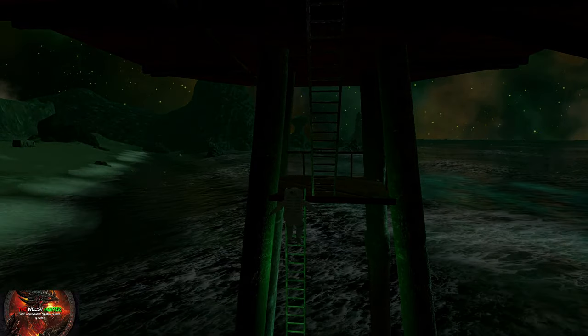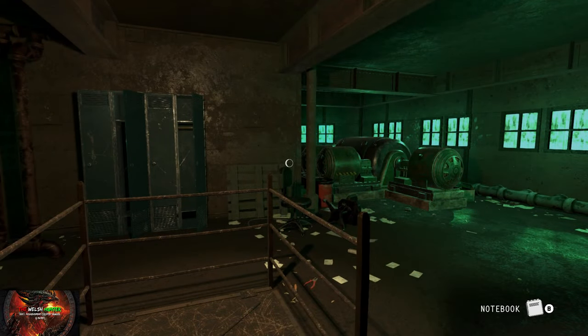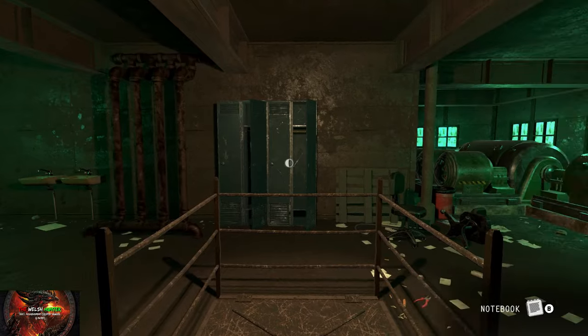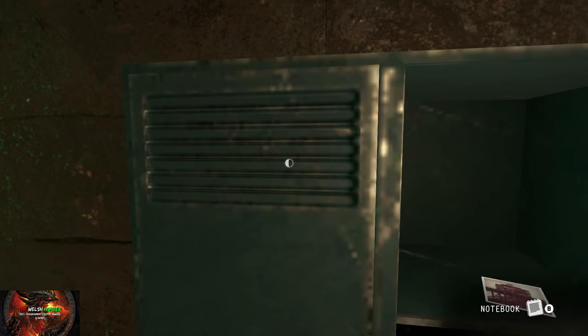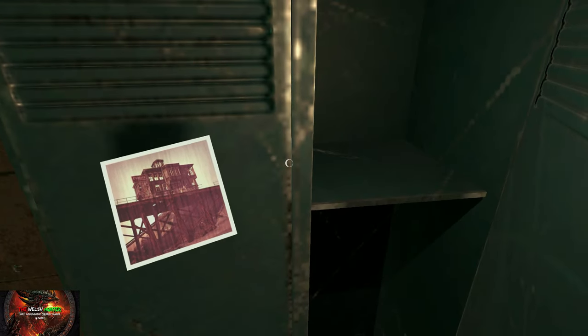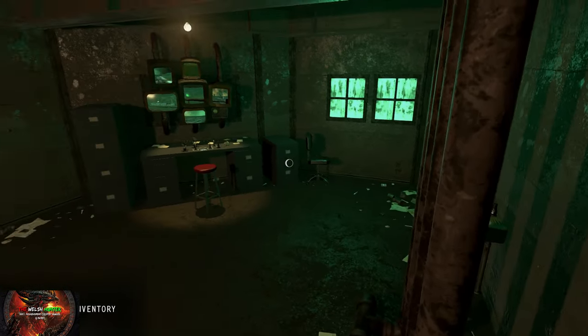And again, once we've climbed the ladder here, we are going to be up and inside. So first things first, we're going to look at the locker directly in front of us. We're going to pick up another photograph. There it is, nice looking pier side.